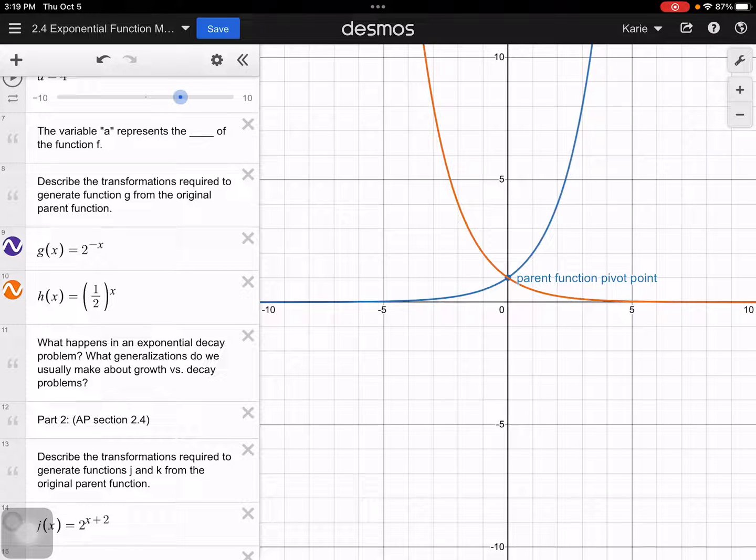And so our b value, our growth or decay factor, that's the exact same graph. So notice as I turn that off and on, it's in the exact same spot. So we often will talk about, we'll describe our exponential function as y equals a times b to the x. b is our growth or decay factor. And when b is between 0 and 1, it's a decay factor. When b is bigger than 1, it's a growth factor. And this is because it reflected it over the y-axis, and now it's decaying instead of growing.